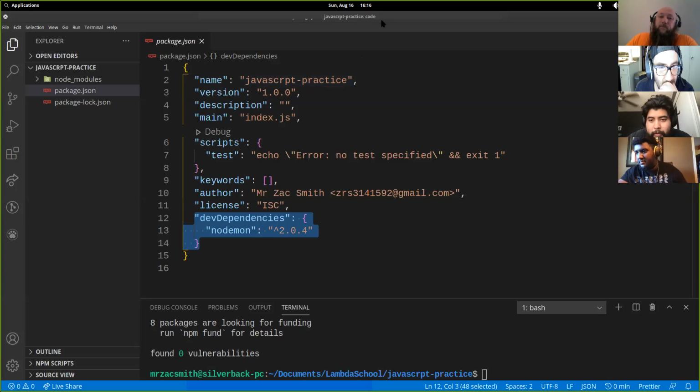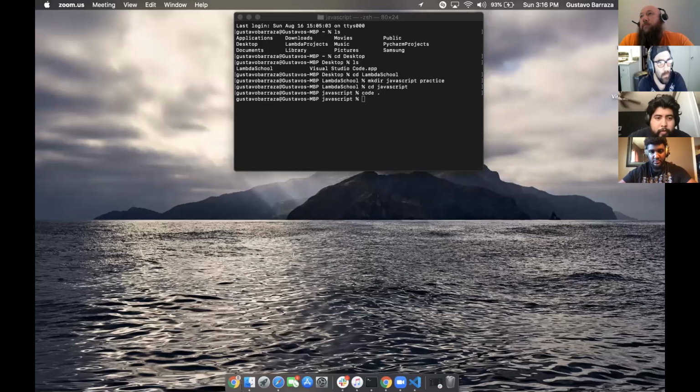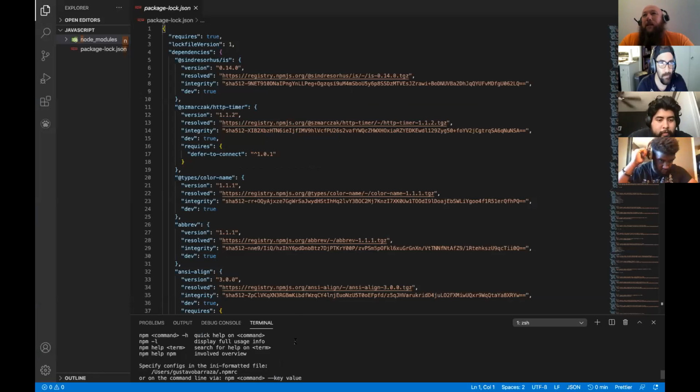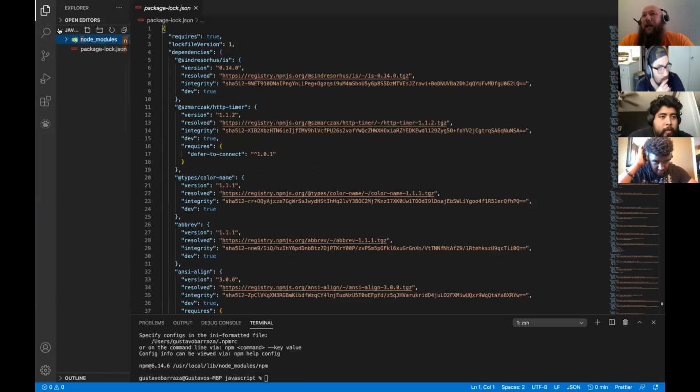Alright. Nope, that's called the node package. That's not the package. You didn't create a package JSON. So you did not do npm init -y.